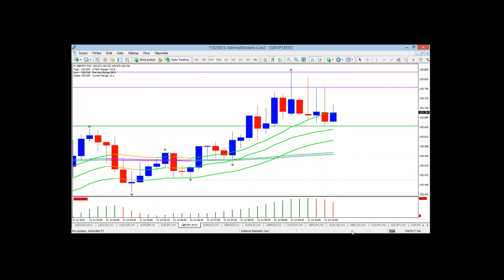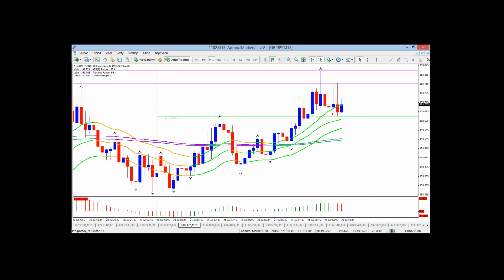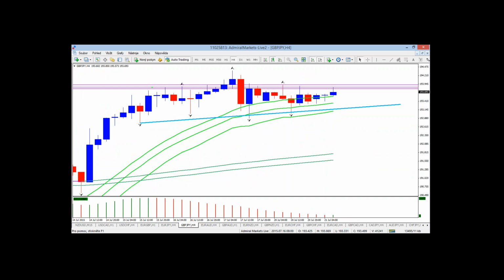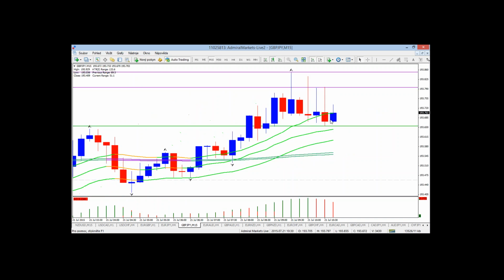From a Camarilla and moving average point of view, it's kind of like hooking back to support, but has resistance indeed right here. So a break above 194 could be, in a way, the most safe, or let it break the support for this reversal trade. So anyhow, those are just some ideas to give you an idea about how you can piece together time fractal on multiple time frames.